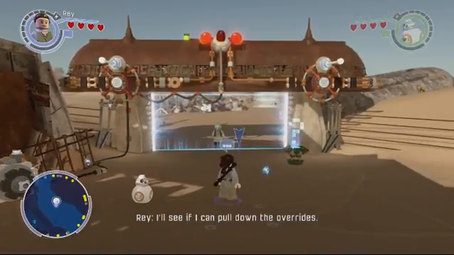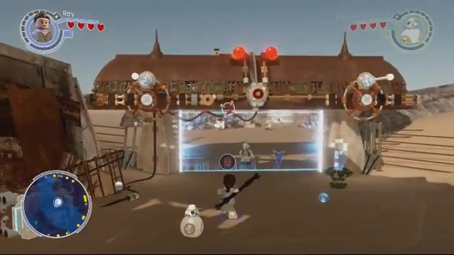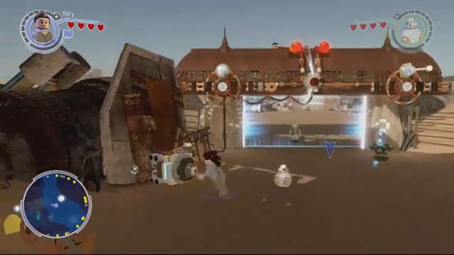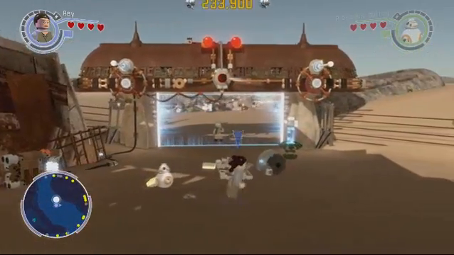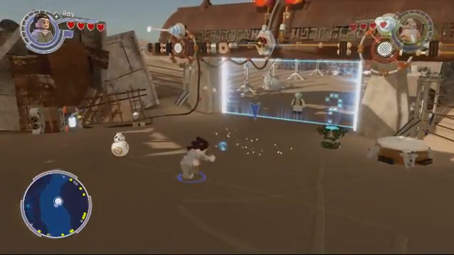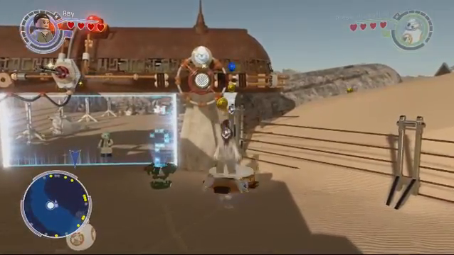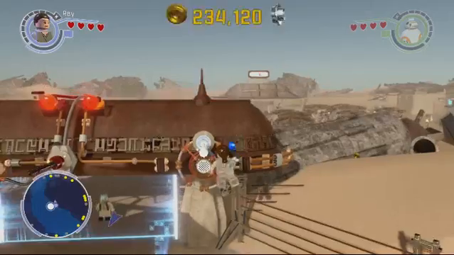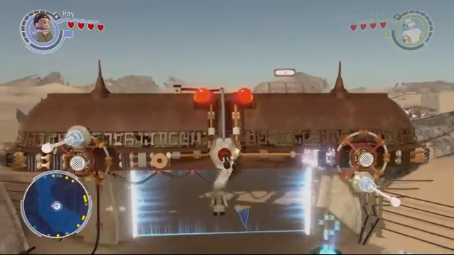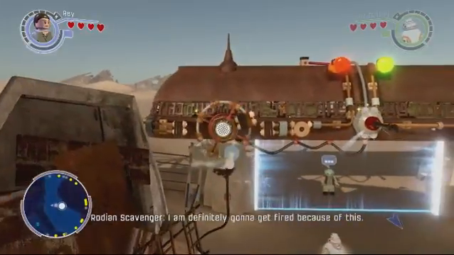I'll see if I can pull down the override. Oh, I might have to do a little rebuilding. Okay, so a little rebuilding here. I think all we have to do is assemble there, because there are really only two spots to assemble. And now we jump. Sweet, now we jump.